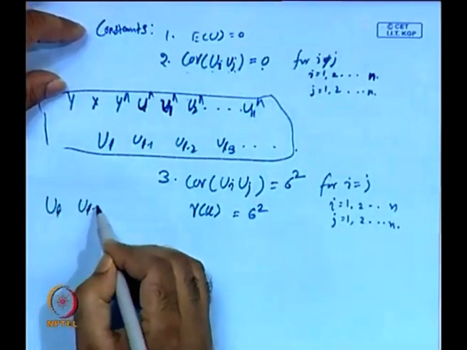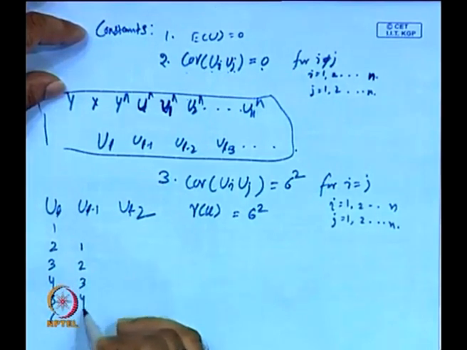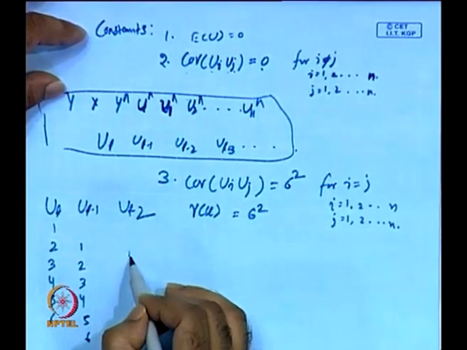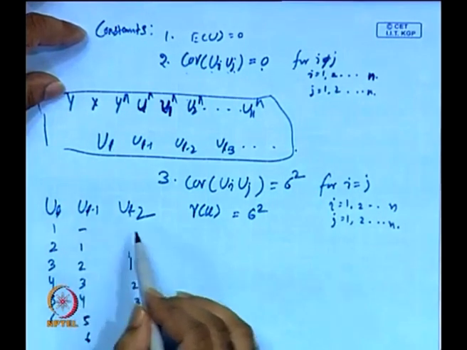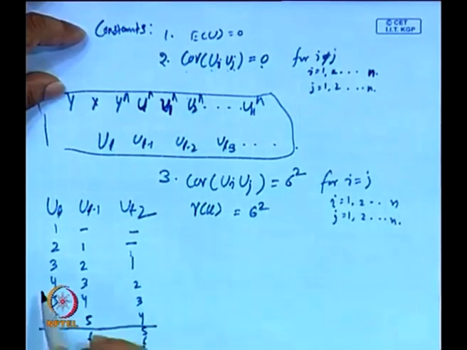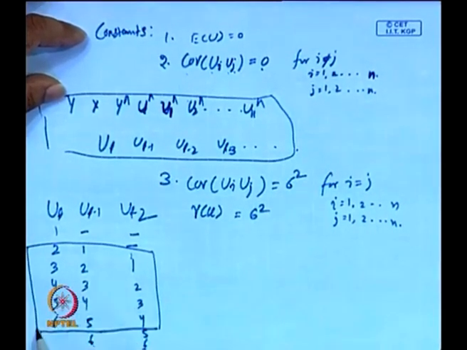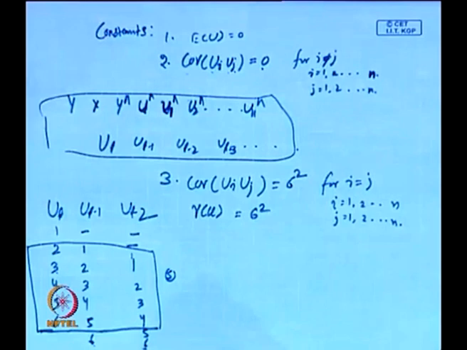Step 2 means you create additional u, like ut minus 1, ut minus 2, ut minus 3, like this. So your sample points will be coming like this. This is ut, this is ut minus 1, this is ut minus 2. If it is 1, 2, 3, 4, 5, 6, then obviously the lagged one will be 1, 2, 3, 4, 5 and 6. So you are losing one sample here, two samples there, and there is the addition of extra samples. So this side you have to remove, that side you have to remove. So now the model can be fitted with 1, 2, 3, 4, 5, so 5 observations you have to take into consideration before using the second lag length.